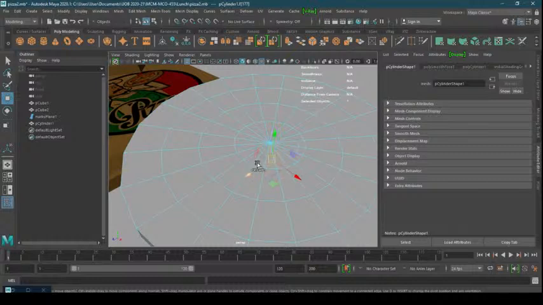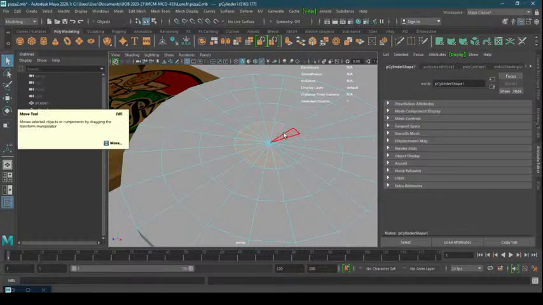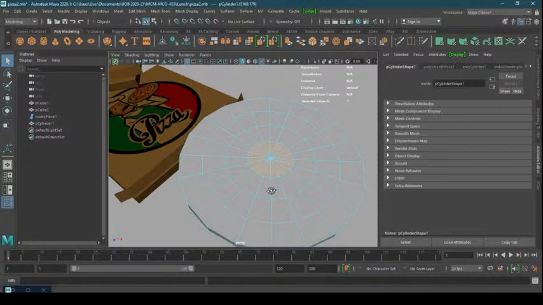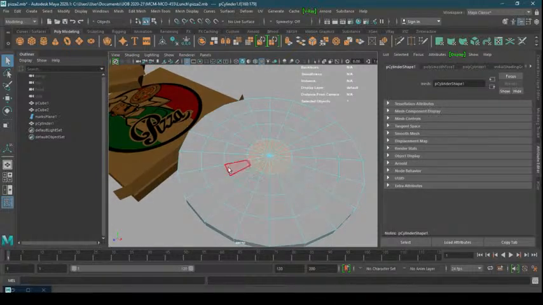So I will select one by one with the shift key so that there is no issue here. Let me select it with the selection tool. Always select with the selection tool. Don't select with these tools because maybe they will extrude by mistake or something goes wrong. Okay, so I will select all of it here. They all are selected. Now I have to select these also, but it will take time.